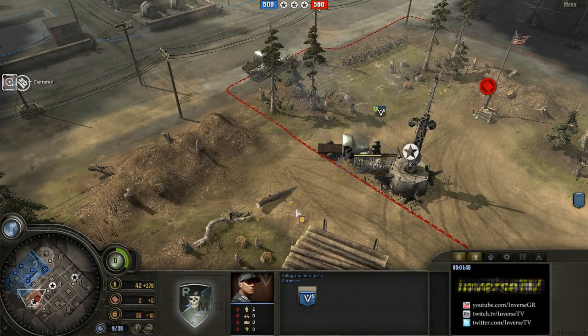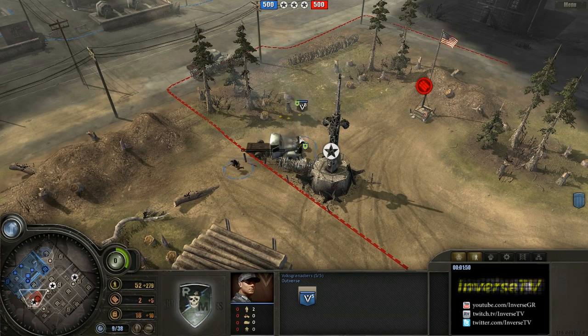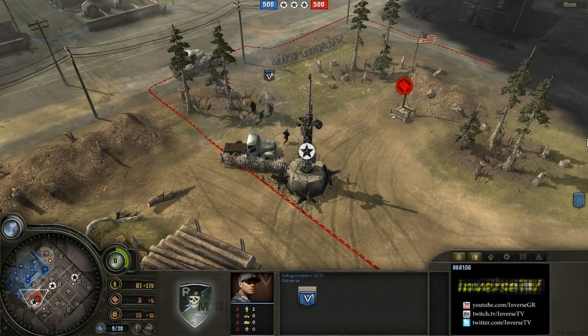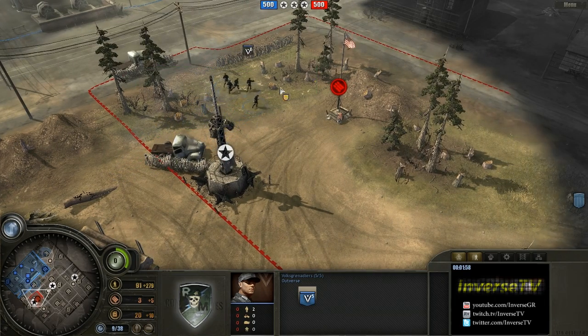I do this just because it's fairly annoying for an American player to have to deal with. You can of course cut the wire, but that does take a decent amount of time. And something like this can kind of tip the scales in your favor, which is always nice early game.